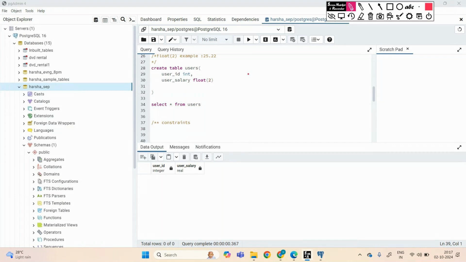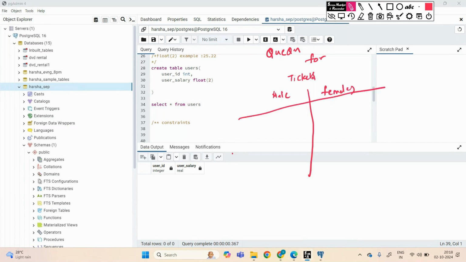Suppose you have a queue for tickets. They'll be mentioning, here male queue, here female should come. In this way they're mentioning.